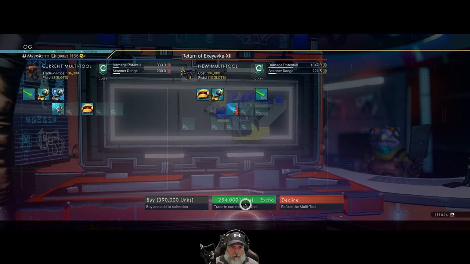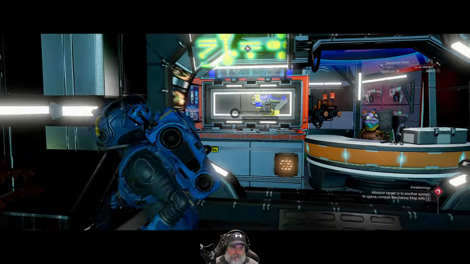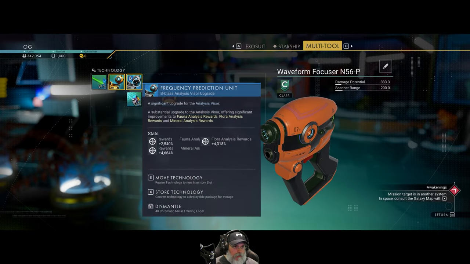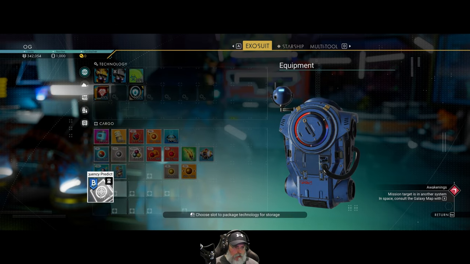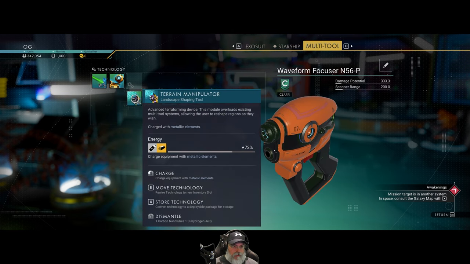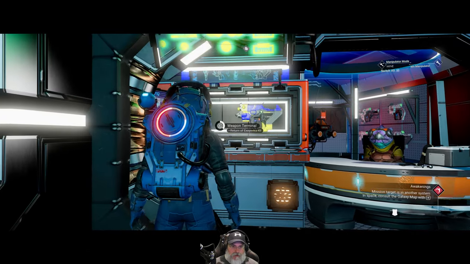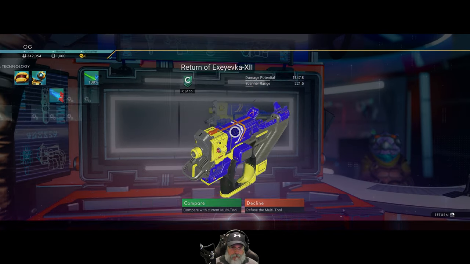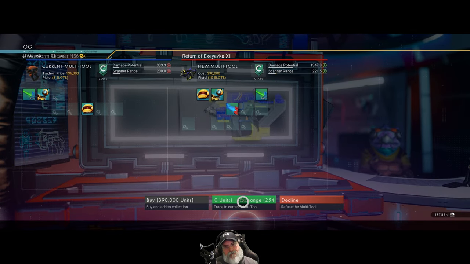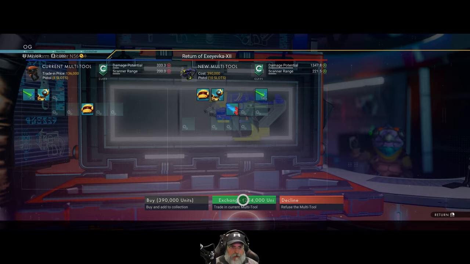Okay, so this is currently 254,000 units, right? So if we were to go here and uninstall this, and put it in our exosuit. And we might as well take this off too. Store technology. All right, now what's the trade-in value? It's still the same. Okay. I think this is probably worth it. Two more slots, but more importantly, significantly more damage with a bolt caster attached. I think we're gonna do it.